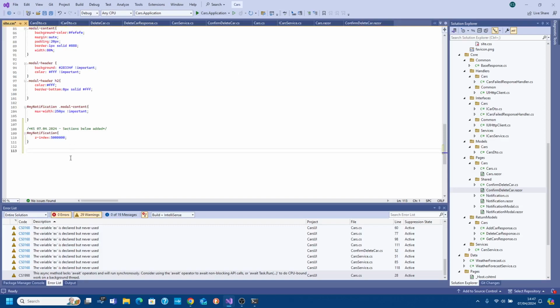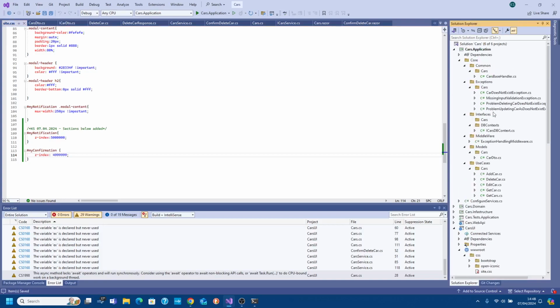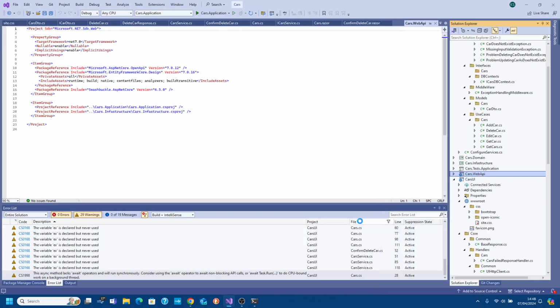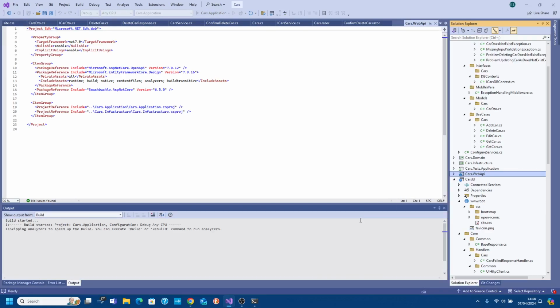Go back to CSS. You could use classes here, it's entirely up to you. And we'll set this to, I'll paste that in there, 49999. No, not higher. So we've got 6 there, we've got 6 there. That's it. Okay, so shall we actually try running this up and just seeing what we get first before I do too much? So let's do debug, start new instance, web API should run without problems.